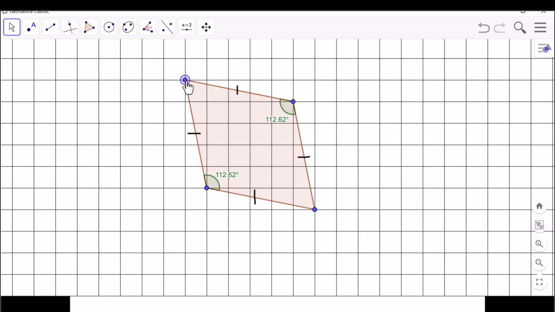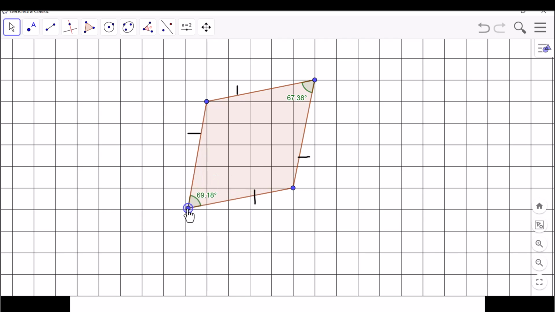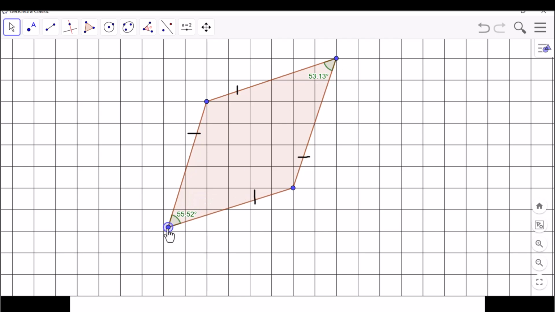You can also pull it to any other direction. I can pull it through this direction like this. I can take it like this. I can take it like this. So this is a rhombus. The four sides are equal. I can even pull it further away, then increase this one too. So this is a rhombus. The four sides are equal and the opposite angle. You can see that the opposite angle is always the same.